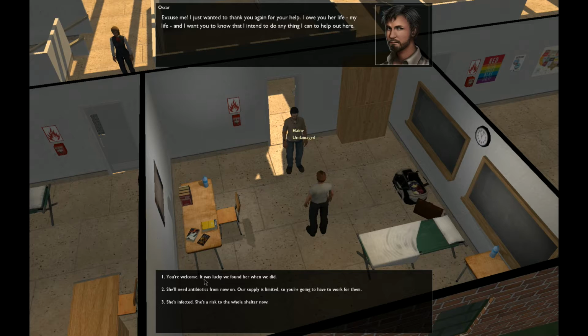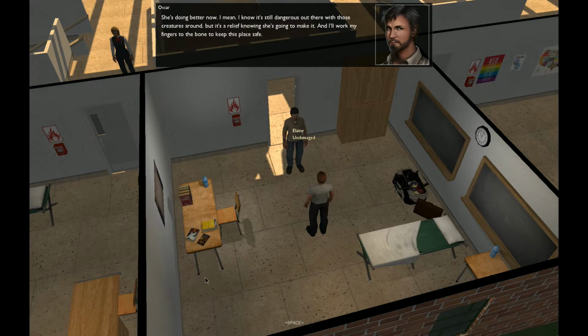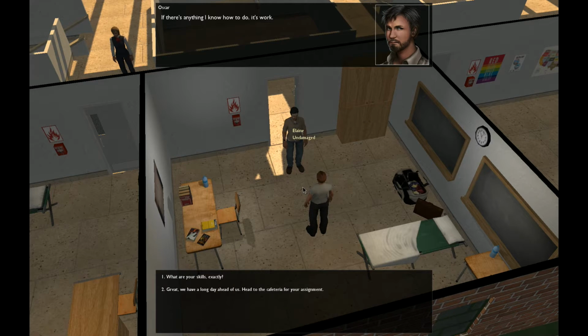Alright. And Oscar. Yeah, he's glad to be at the shelter. And he will do anything to help out here. That's good. Well, we could be a jerk and answer something like this, that he will have to work for the antibiotics. Let's just say he's welcome. It was lucky we found you when we did. Well, Oscar promises to be a productive member of the shelter. That's good. Head to the cafeteria for your assignment, Oscar.